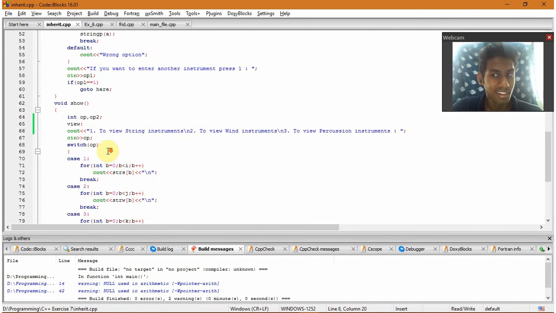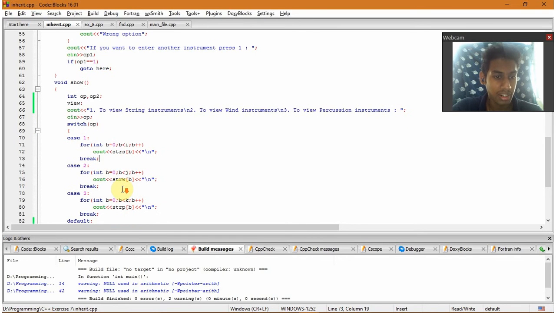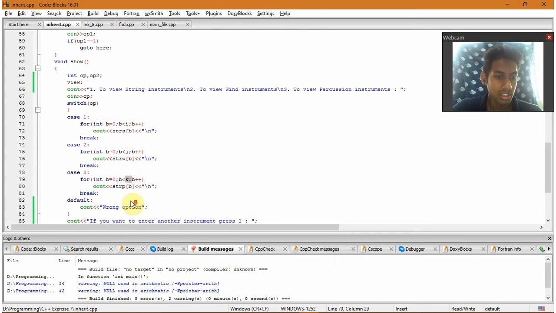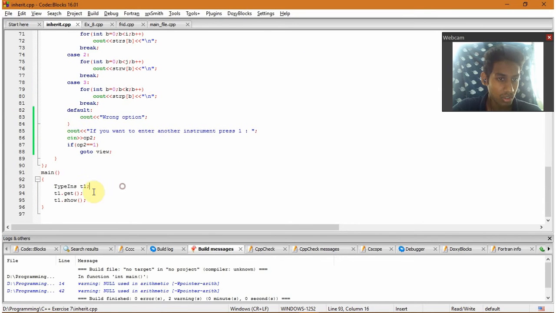It prints all the names of the string instruments from 0 till the ith position. For case 2 we have all the wind instruments from 0 to j, and all the percussion instruments from 0 to k.